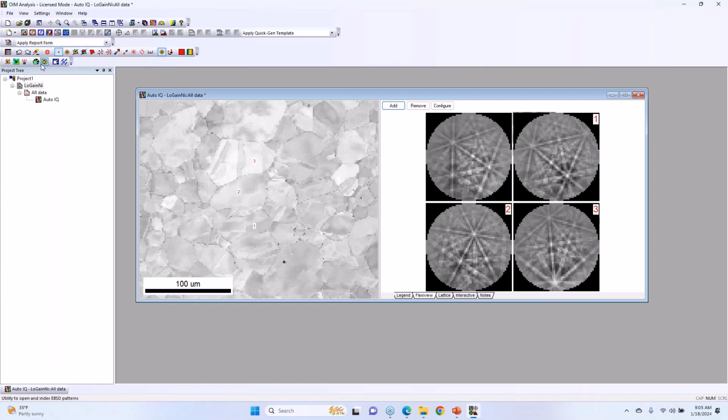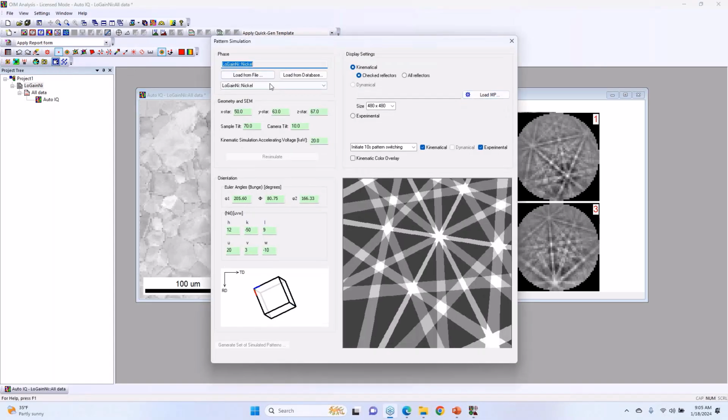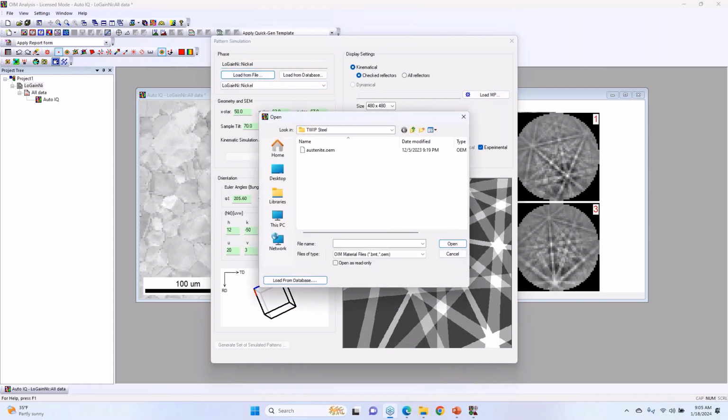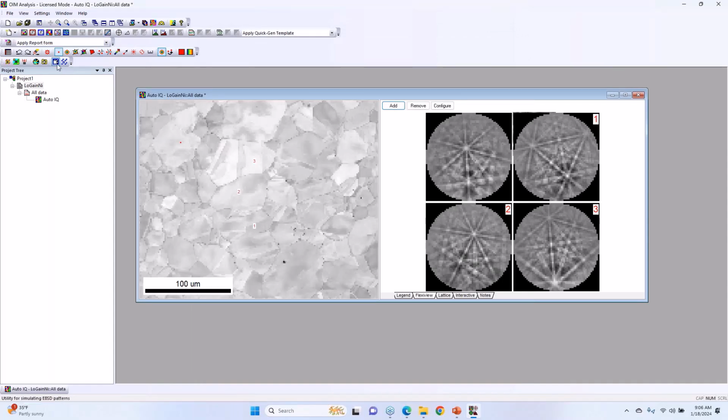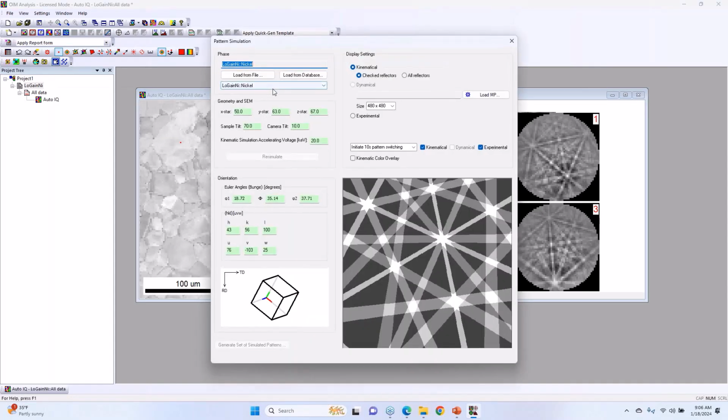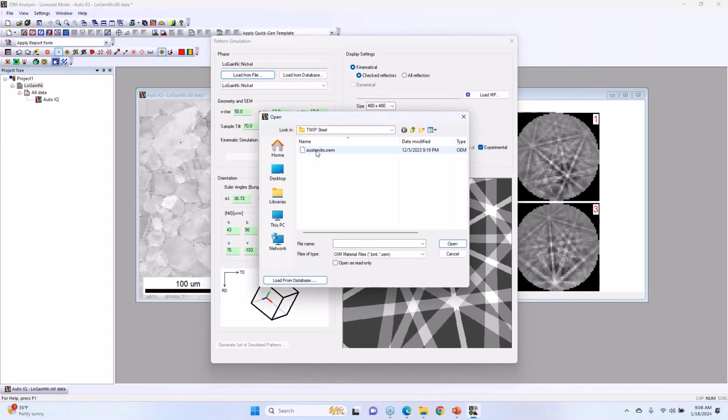So the next button I want to go into is the pattern simulator. I can load my dynamical simulation here. This is what allows me to see any given orientation. From whatever point I had clicked, there should be an orientation here. When I bring up my pattern simulator, I can load from my file and bring this in.